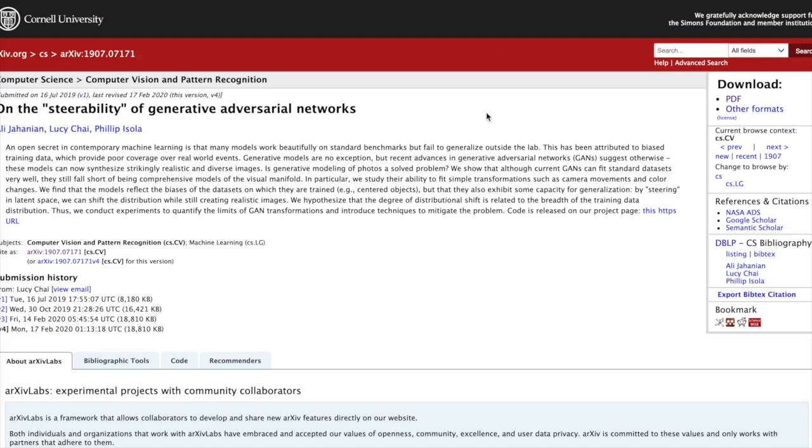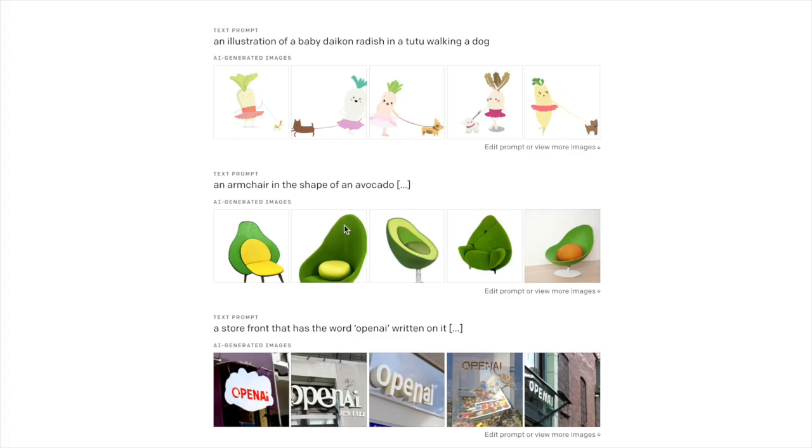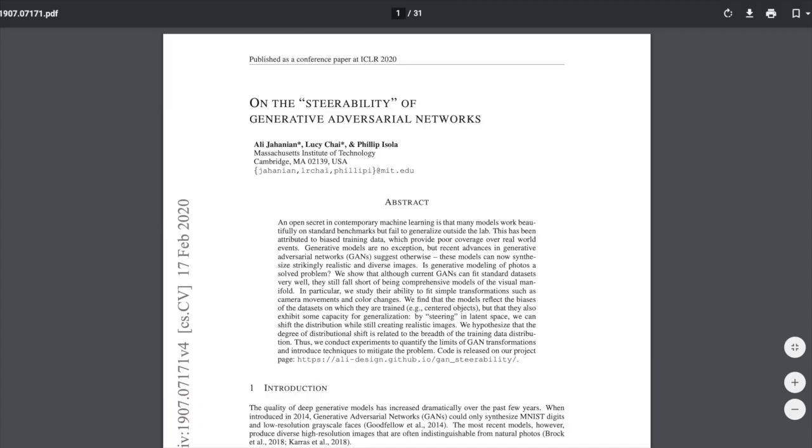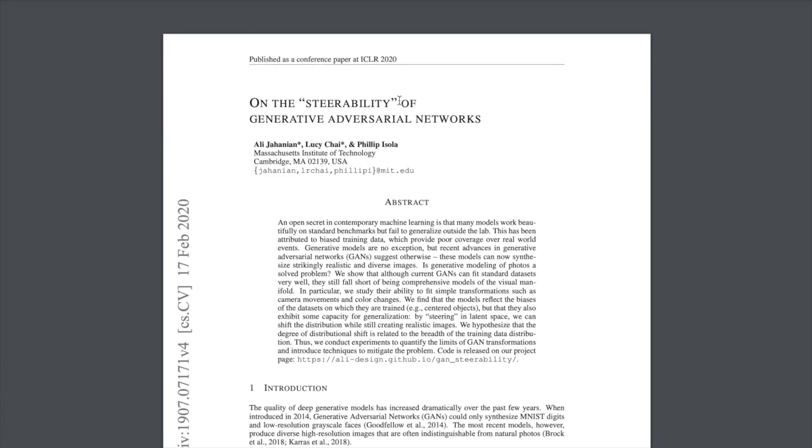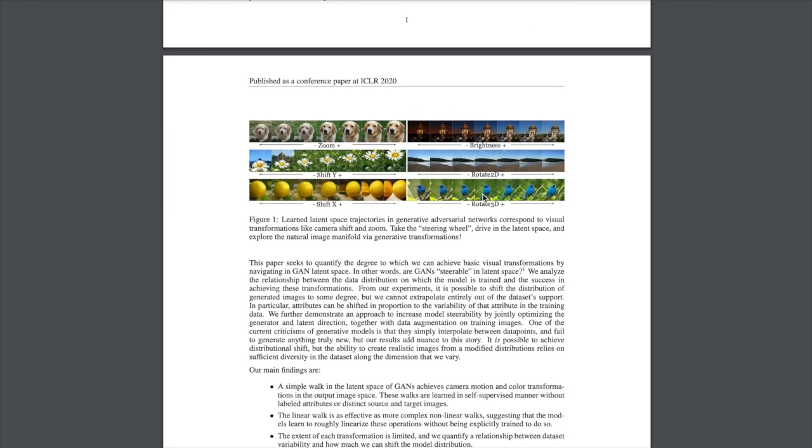So this discussion of do generative models generalize, I think is a really exciting topic with respect to generalization metrics, maybe generative data augmentation too. Imagine, say you have self-driving cars and you have these crazy edge case scenarios. Maybe you can just describe all these edge cases and you'll have some kind of text-to-video, text-to-image model that can render all these scenarios, and then you can almost brute force a data set to train autonomous vehicles and object detection, semantic segmentation, all this kind of stuff. So this is another paper on the steerability of GANs that I really like that explores looking for these data augmentations in the latent space of the vectors that produce these images to test this idea of generalization in generative models.